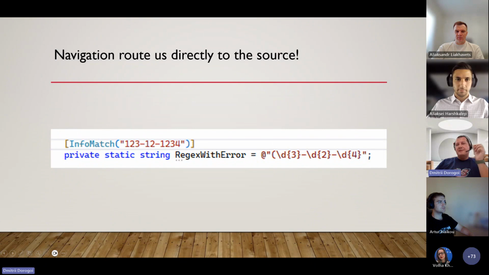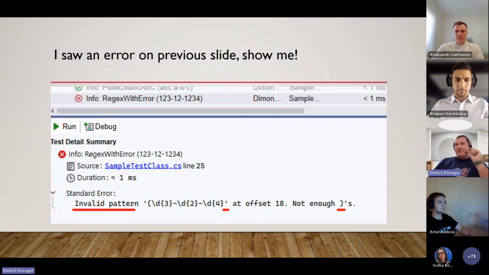I think you noticed a red label from a previous slide. And of course, you want to know what the red label is, because everybody wants to know about an error on the slides of a presentation. So, okay, it's a specially badly designed regular expression, and you have an error explanation because your regular expression lacks brackets. Okay, it's some kind of diagnostic.